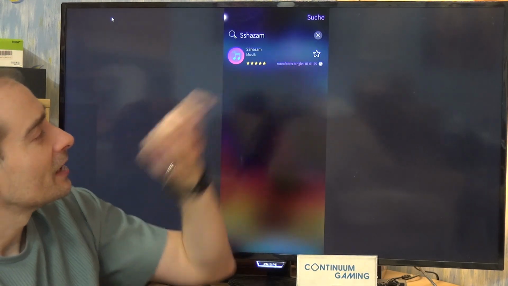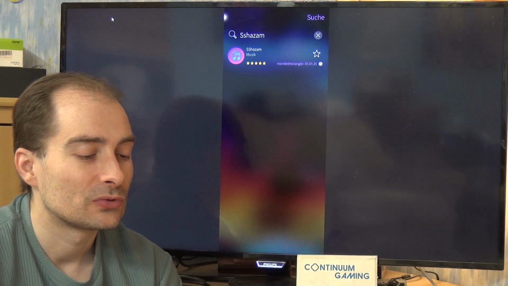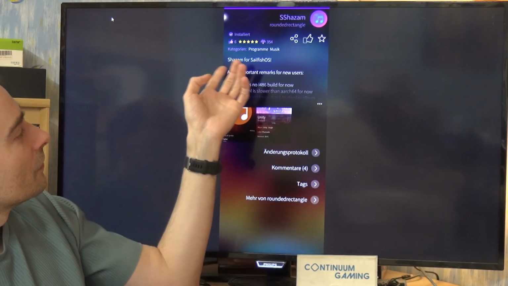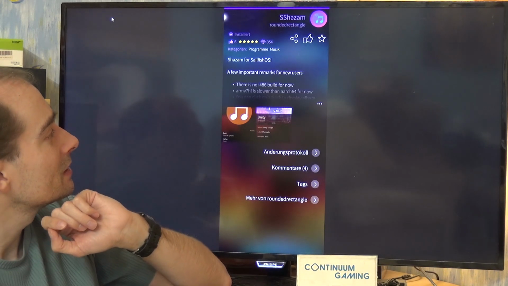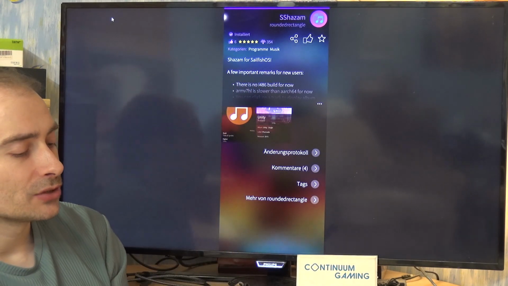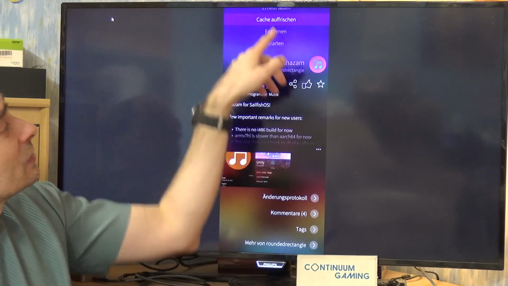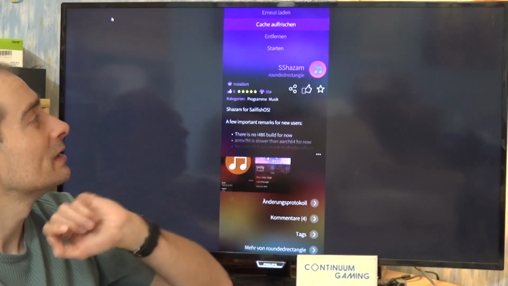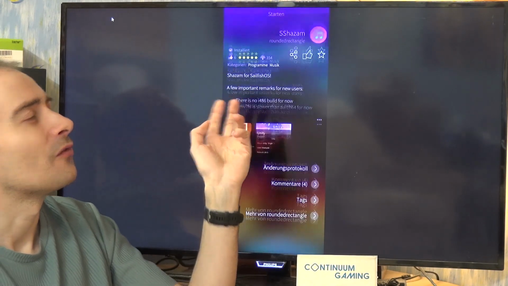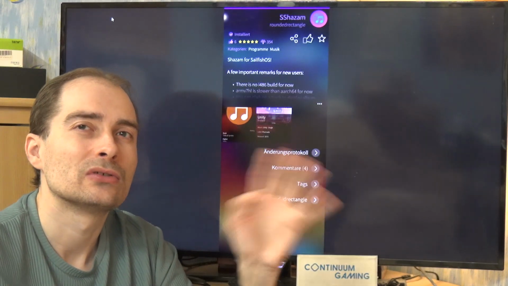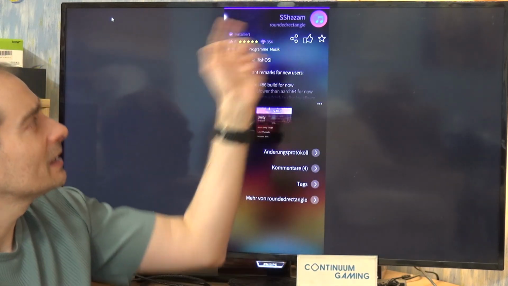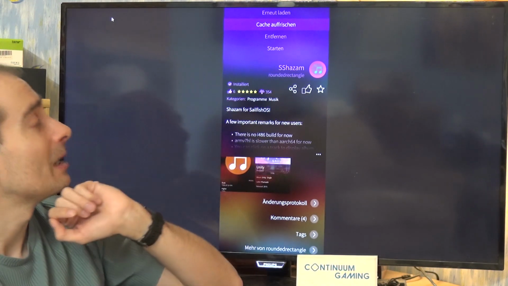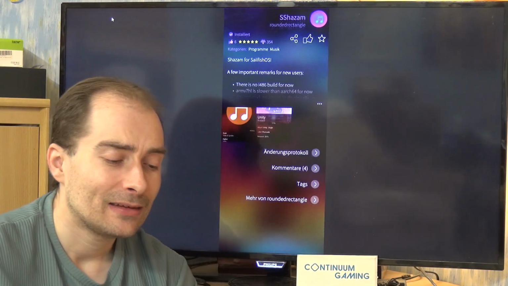It's pretty newly updated, so 1st of January of 2025. And if you click on that, you can already see, hey, there are a couple of different things here. Shazam for Sailfish OS in this case. And of course, you can just go to the drawer menu here, and there should be install or something. Probably you first have to download the repository and then you can install it. But it's always the same point where the start is at my place here. So just try that.